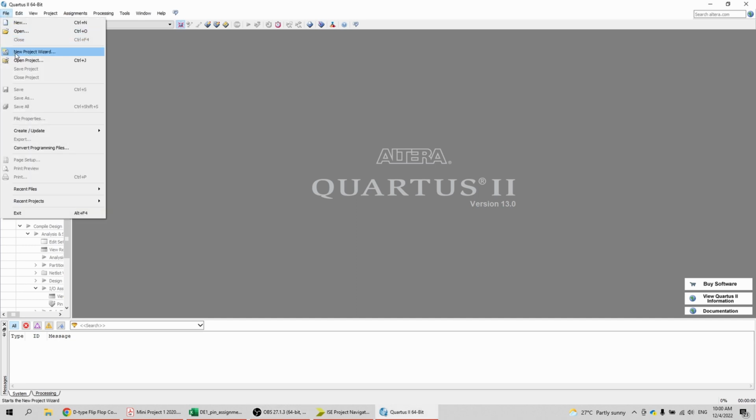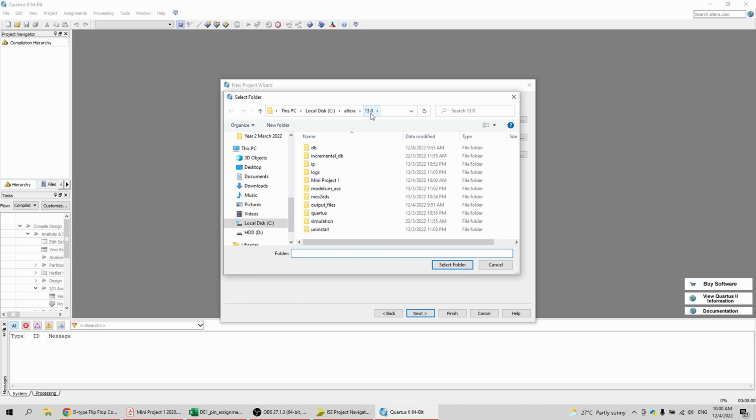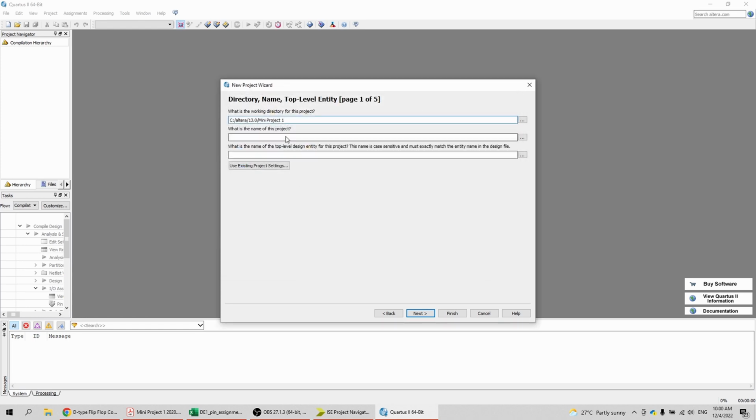Now I will create a new project wizard, and then I'll save the file inside the folder at mini project 1. Our name is testing setting.